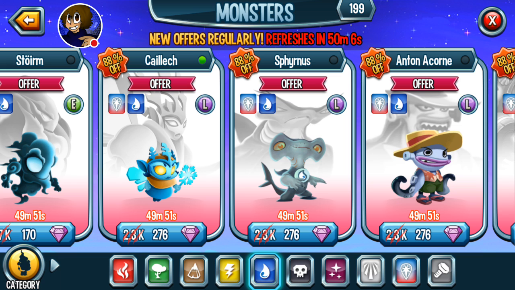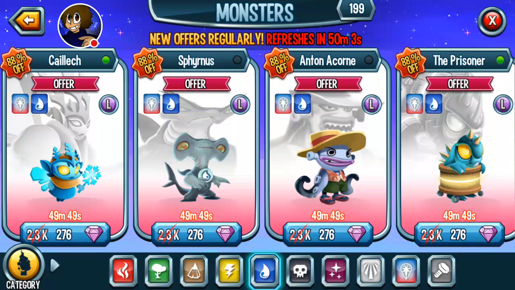You should pick up Atona Carney, he's really nice. He's a really nice water attacker. He counters a lot of water deniers.